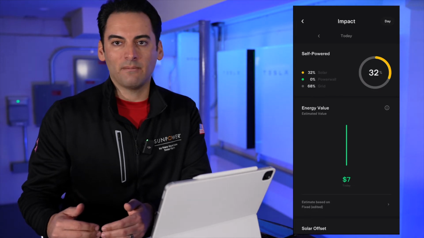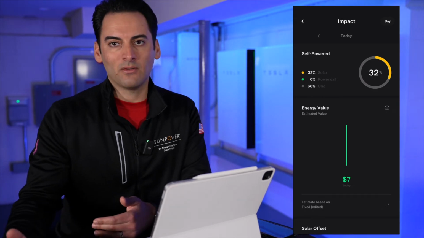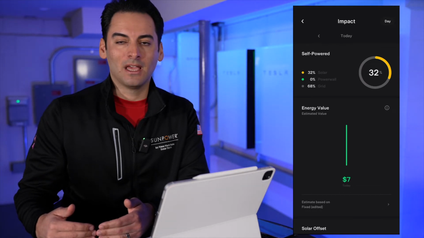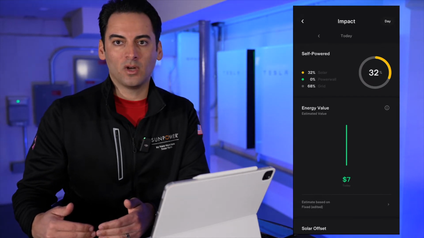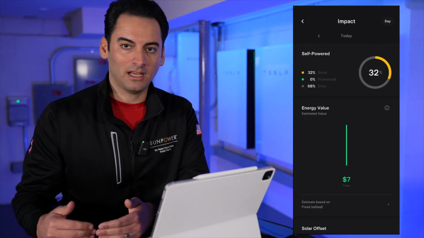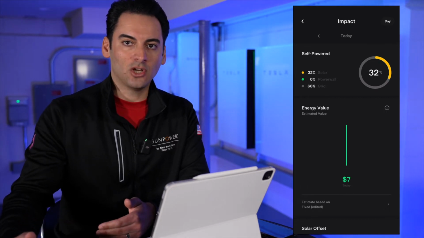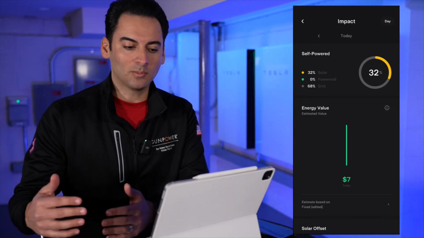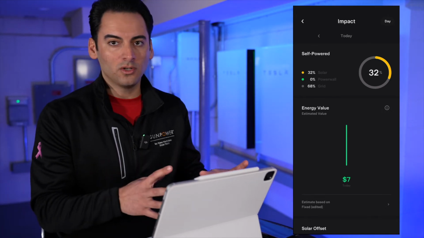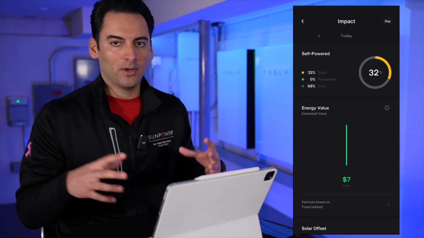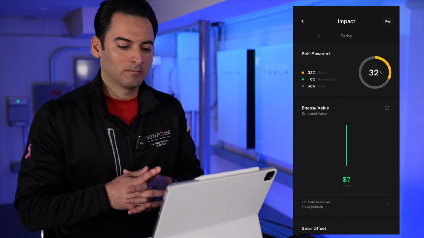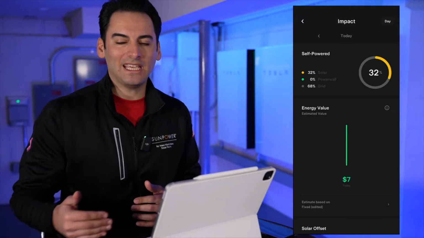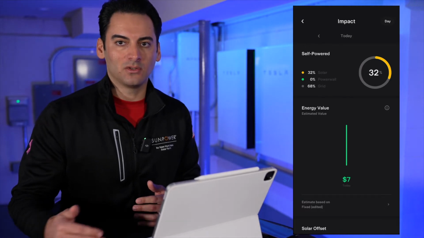That's not the way I have my system set up. That's not the way I recommend our homeowners in our territory set their systems up, because we have full phase one net metering here. In California and other states, they don't. Even in areas of New York, maybe there are different time of use plans where it would warrant you to use self-powered mode. But in our territory in New York, I like to leave our batteries on backup only mode because there really is no incentive to be using the battery at night.